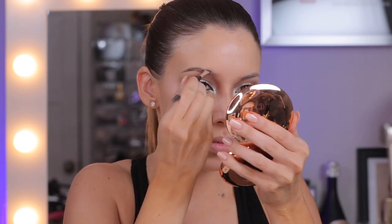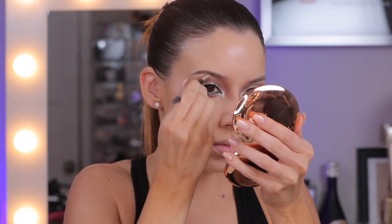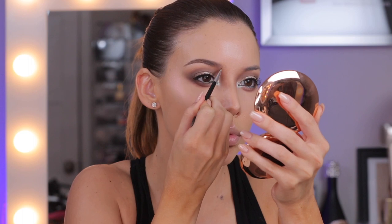All right, let's do some brows, shall we? So I'm just gonna use my Benefit Cabrow number 4. Just do my brows kind of like normal. I'm gonna dab on some Angelic lipstick. This is from Dose of Colors.